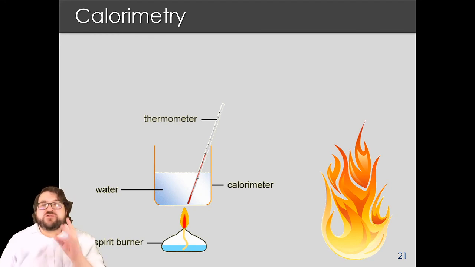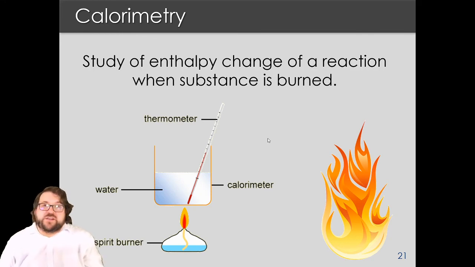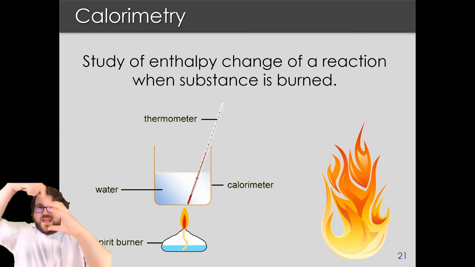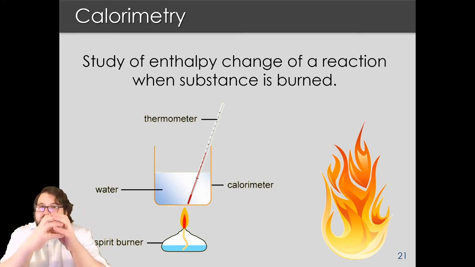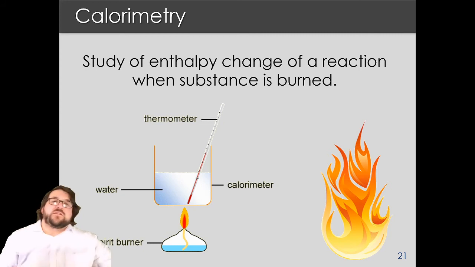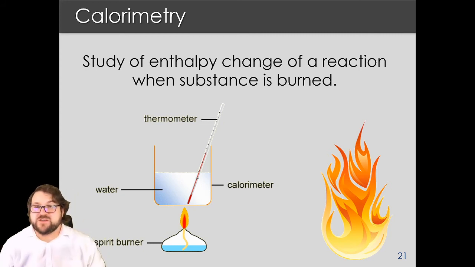But calorimetry itself is the study of the enthalpy change of the reaction. So when the substance is burned, it could also be other reactions. So you can reconfigure this system to be a tank of water where the reaction is happening inside in a cup, in a sealed cup in there. So that is if you don't have a flame coming off the reaction or something like that.